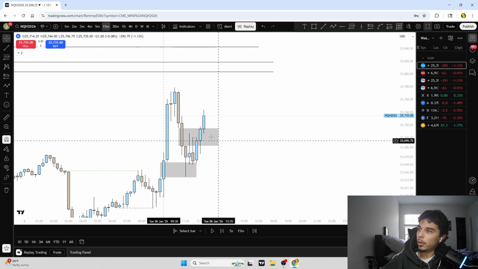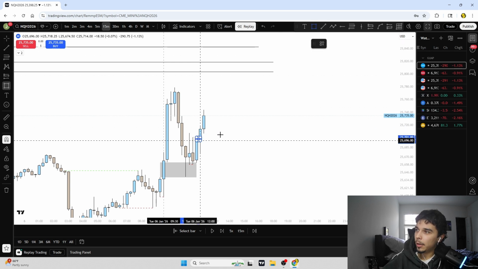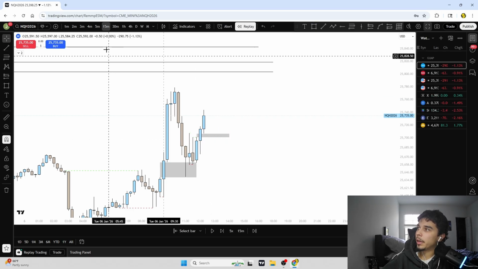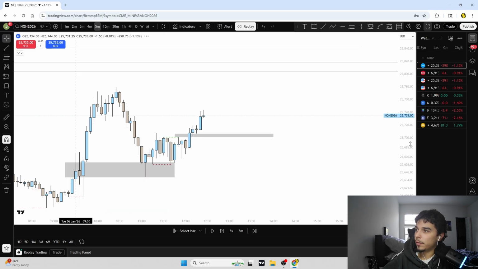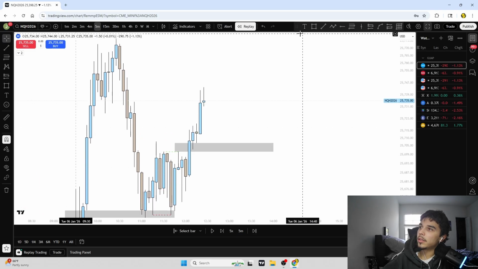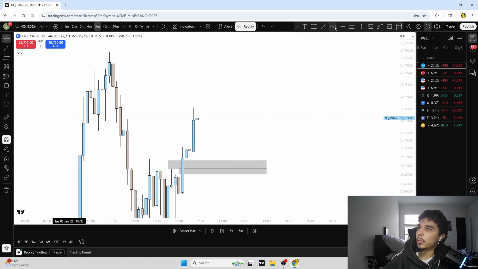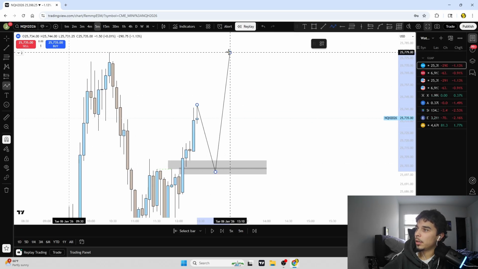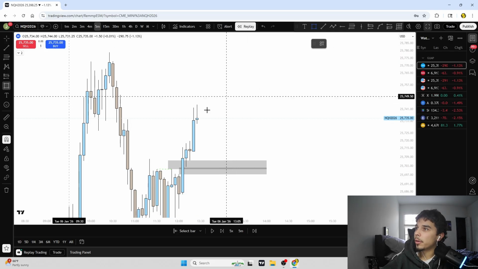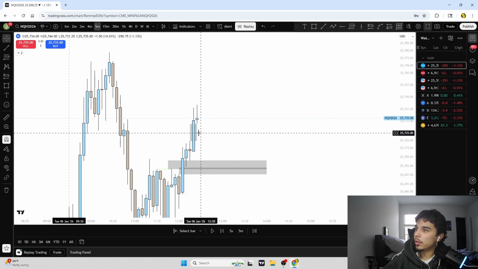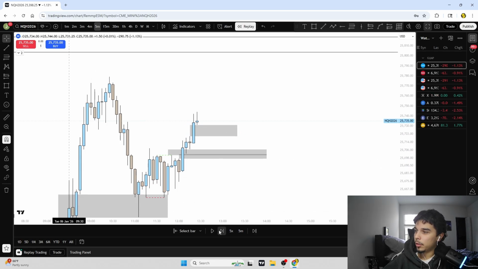What am I looking for now? Either a tap into a now bullish 15-minute fair value gap or a bullish 5-minute fair value gap. We end up getting a bullish 15-minute created right here. Now let's go down. Let's see if there's any 5 minutes as well. I see a 5-minute also inside of this 15-minute. So now I'm waiting for something to look like this, a retrace into here, and a rejection out of it. I also see a 5-minute right here as well, but ideally we want to see this 15-minute get hit at minimum.